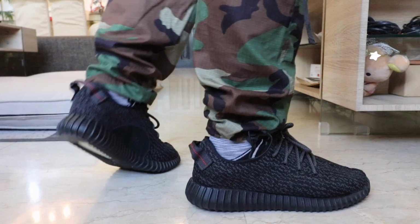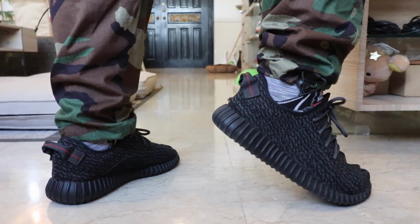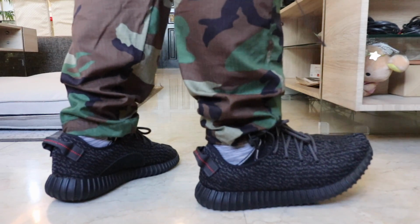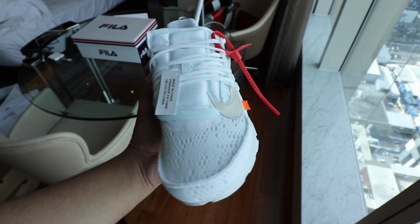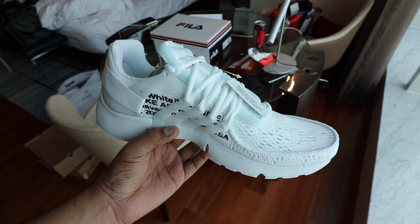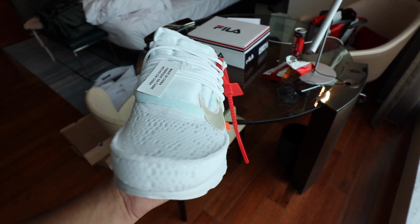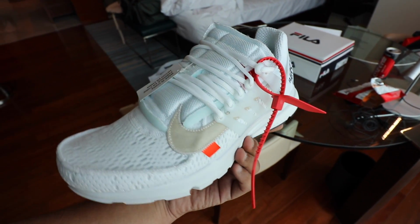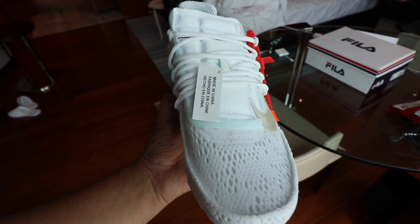The resale price is like 14, 15, 16,000, depending on the hype and buzz around that particular shoe, the demand behind that sneaker. So there's that surprise element, there's that risk involved, there's that uncertainty involved, which I think makes it a little more exciting. So that's one of the best things I think about hype/collab sneakers, the chance to be able to get them at retail. However, there are issues with buying hype and collab sneakers.